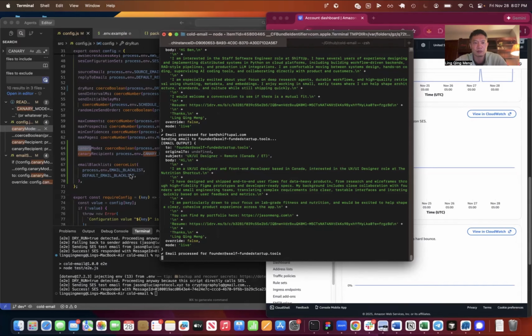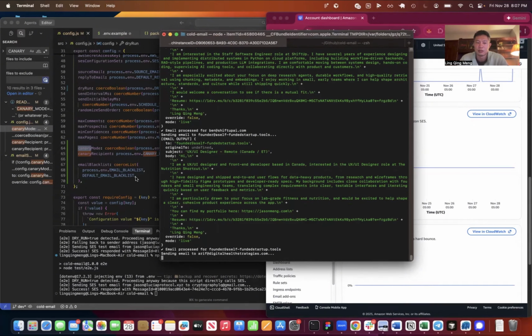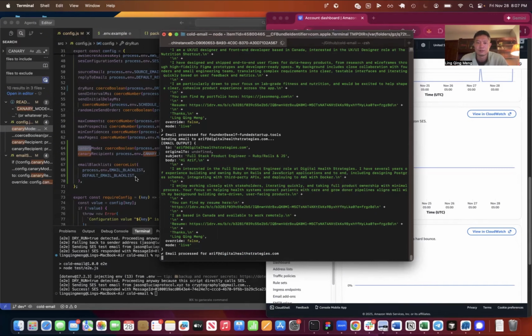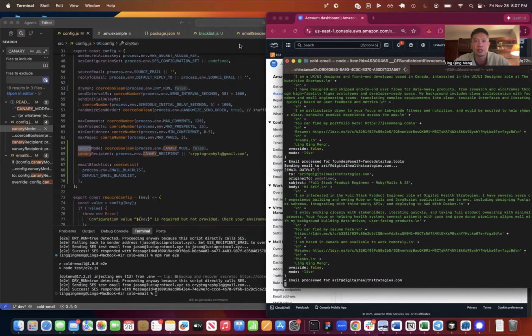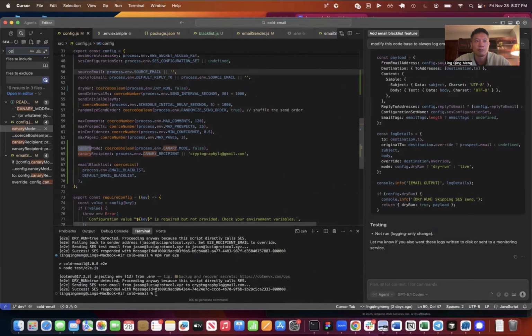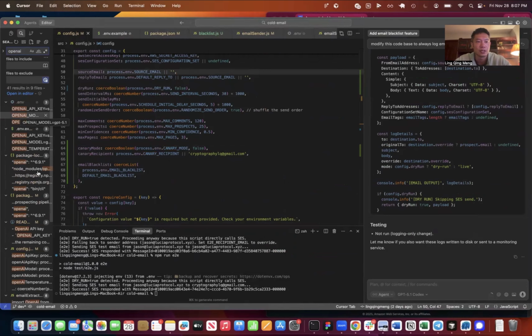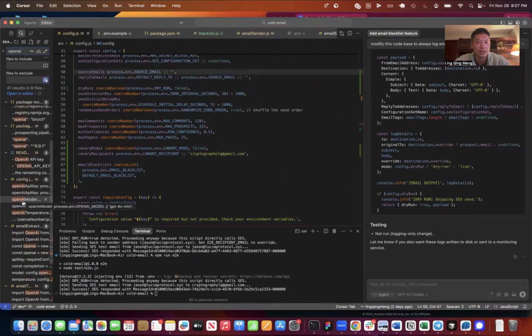Yeah, this is pretty cool as far as this code base goes. If you've got an email list already of companies that you're able to apply to, this will be perfect. And what's cool about this is that it actually goes through OpenAI. Oh, almost clicked on my .env file.